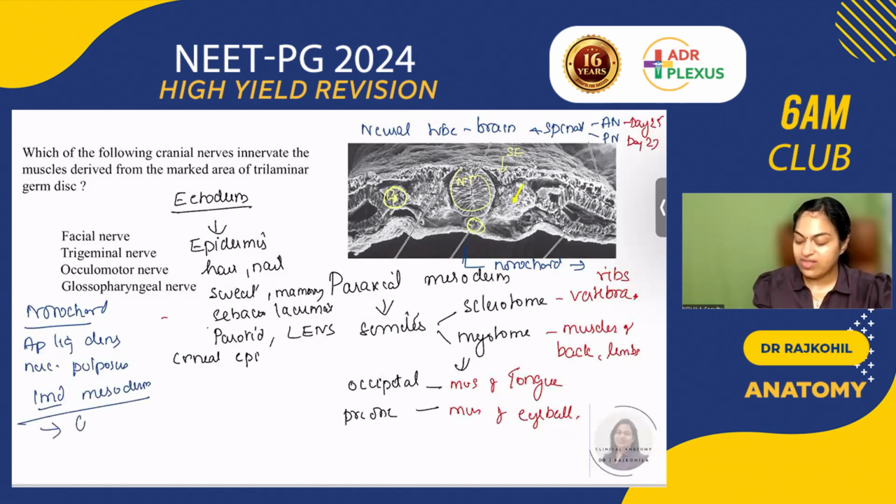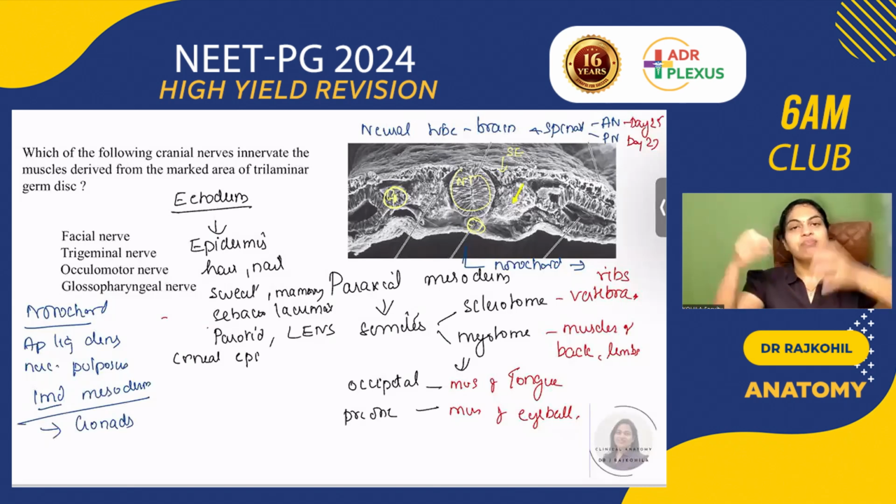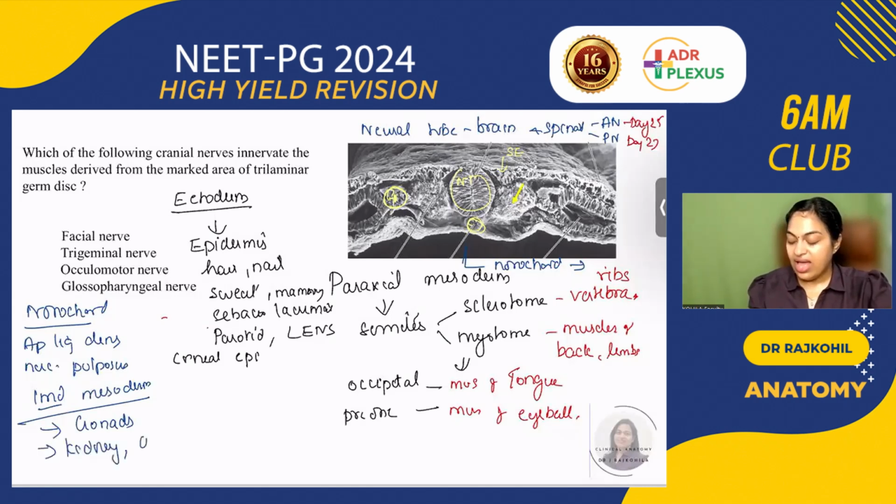Remember the gonads, the testes, the ovary, and the entire male and female genital system, because it has the mesonephric and the paramesonephric duct. It also gives rise to the kidneys and the adrenal cortex. Am I right? Okay. Now, lateral plate mesoderm is easy, right? You must be learning about it.